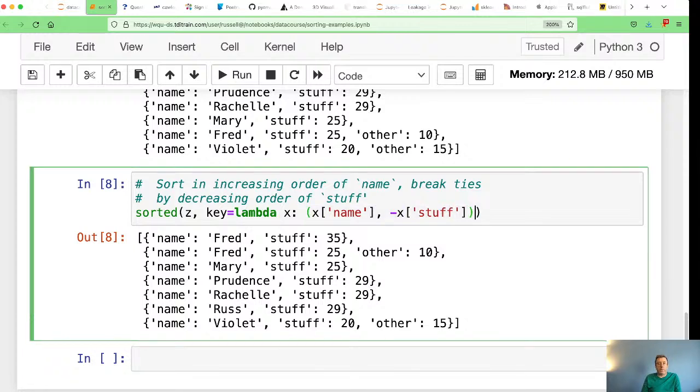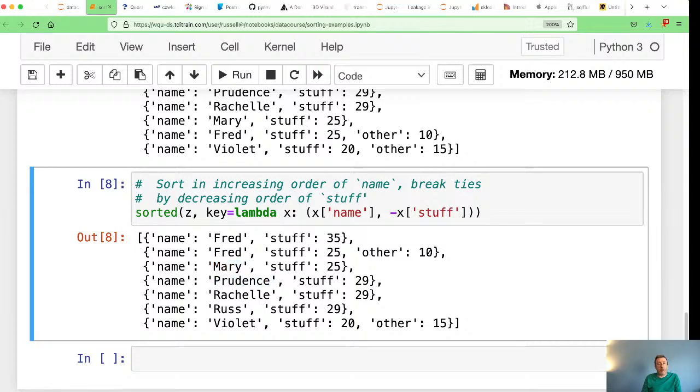Right, because again, the minus right here says, oh, I want to treat this number as the negative of this number. So, right, this will be increasing order of name, break ties by decreasing order of stuff. So, again, Fred will come before Mary, Mary will come before Prudence, etc.